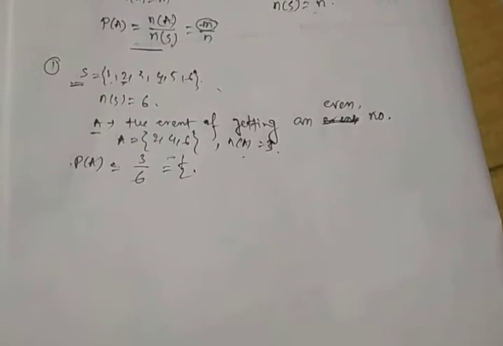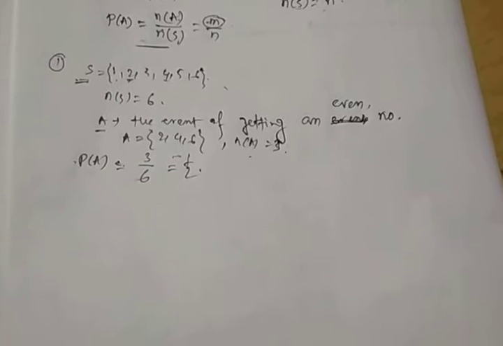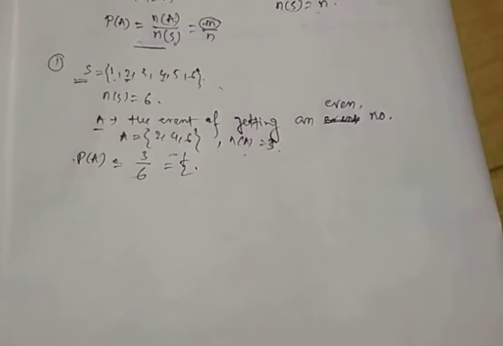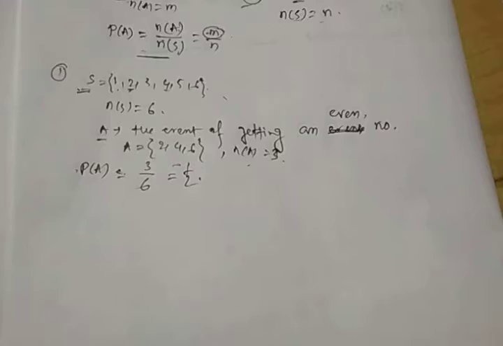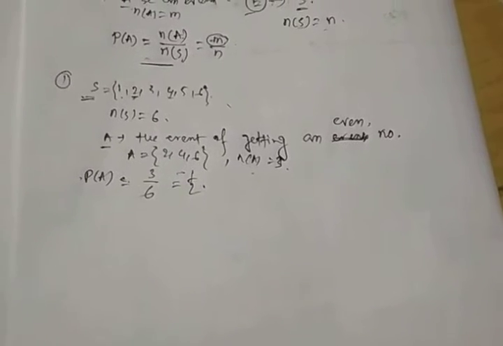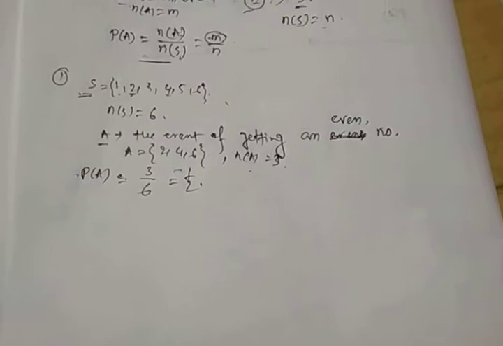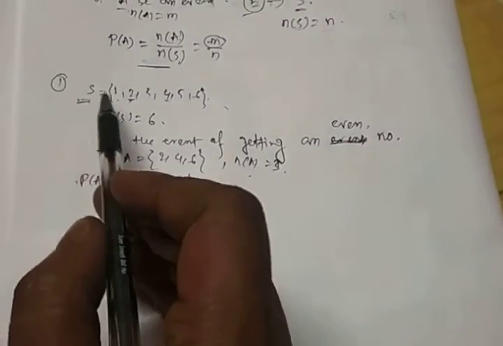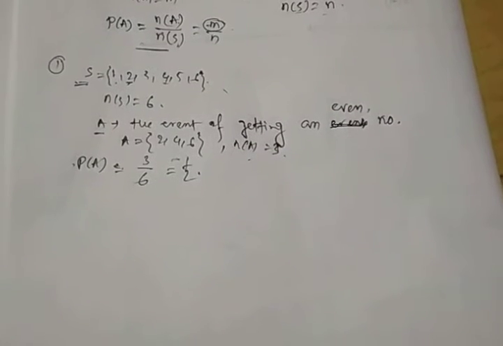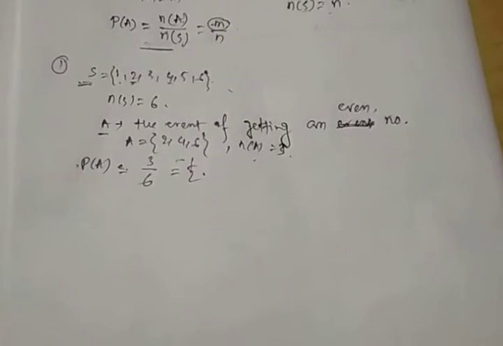Now whenever you have to find a probability, always first calculate the event space, which is the sample space S. We have to calculate the sample space. Now there are many experiments in which you cannot define all the points in the sample space, but you can find the total number of elements in the sample space.